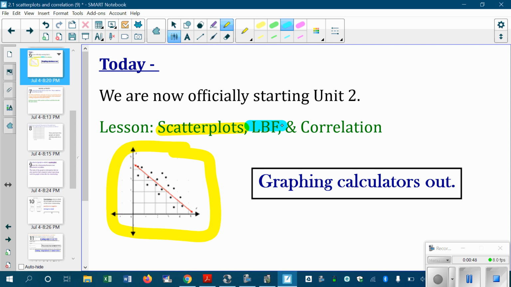The official name is the ordinary least squares line, which I thought I would just tell you in case you would like to know that. I like knowing things like that. We also will be talking about a measure of a data set that is called correlation. And so correlation is a measure of the strength and direction of that linear relationship that you might find.